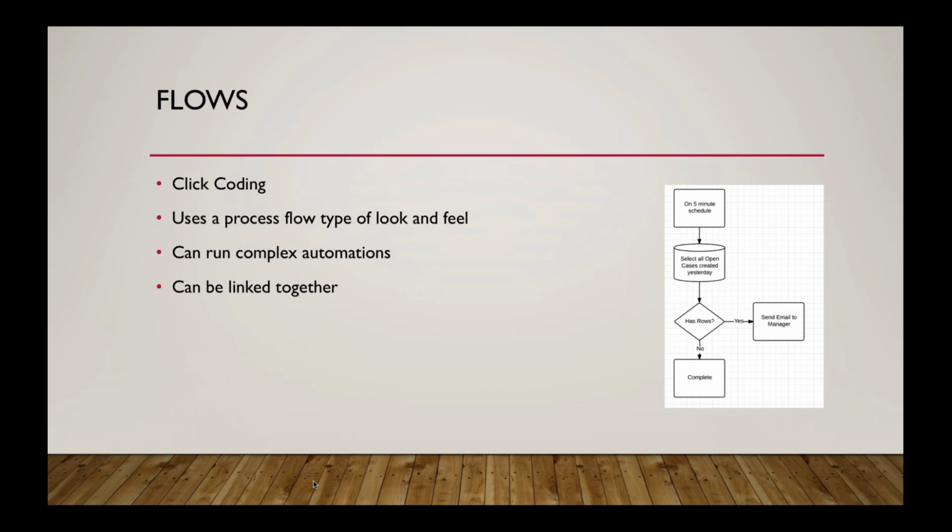You can also link multiple flows together. So if you've got a really complex process, you can create three or four different flows to complete the process, and then link those all together in the end to make one final process that just goes together. And to the user, it's seamless. They don't realize that on the back end they're jumping through multiple flows.